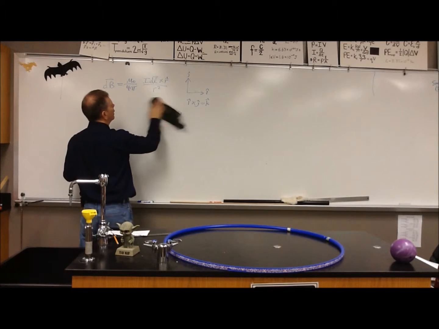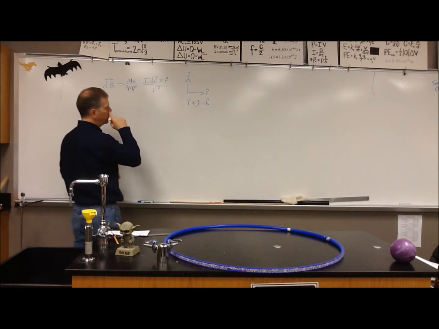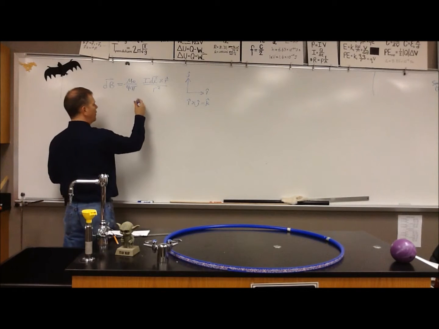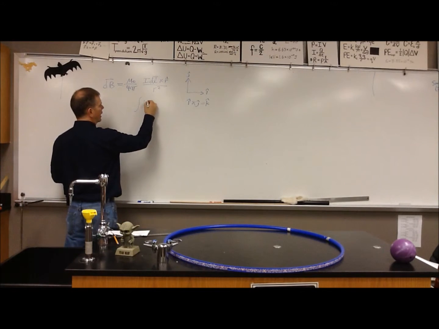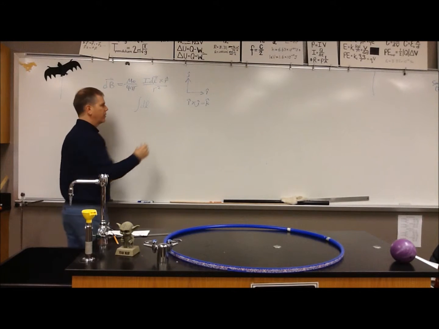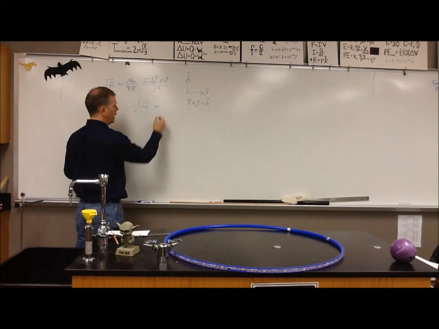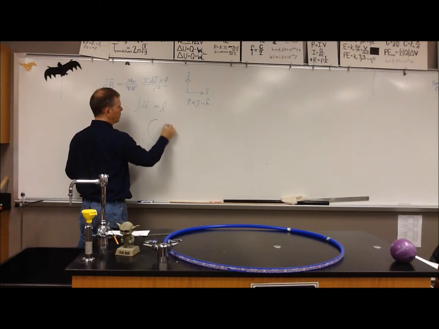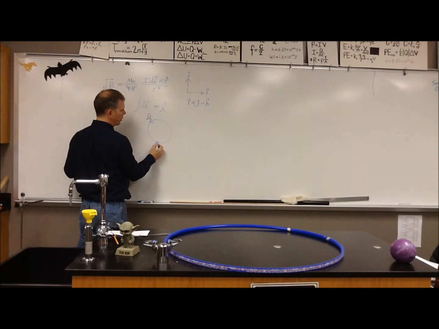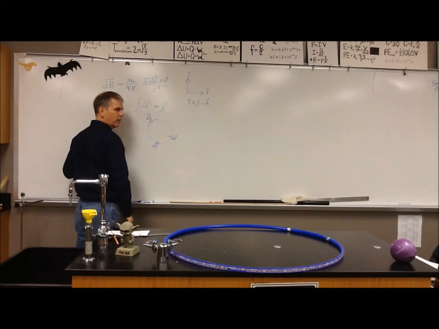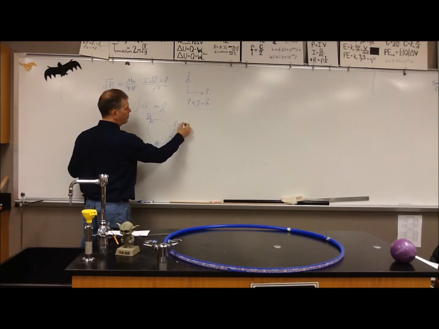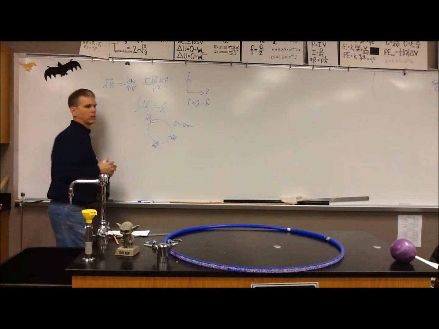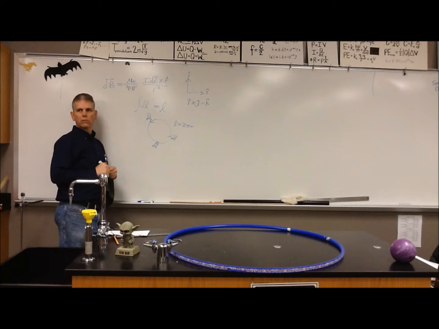So now, a couple other things just to remind ourselves. If I were to take this, the antiderivative of little dl gives me what? L. Well, if I had a circle and all these little dl's, just like in Ampere's law, right? If I add up all of those dl's, what do I get? Then L equals 2 pi r. Looking around the room. We all good so far?